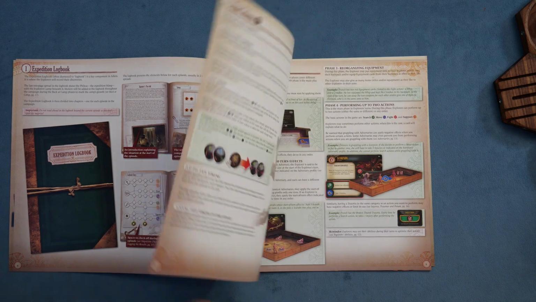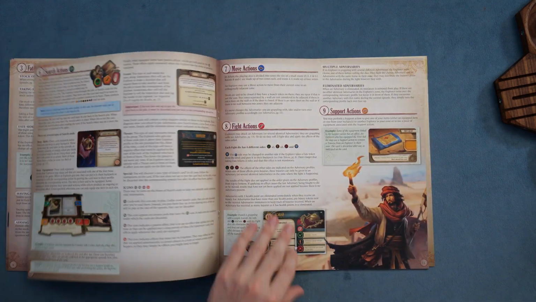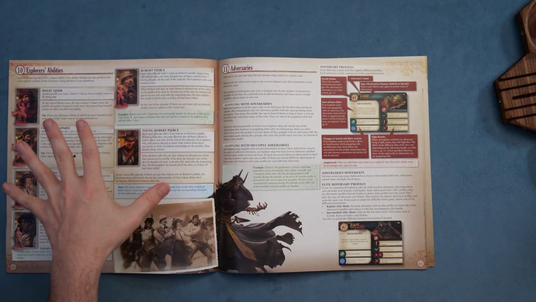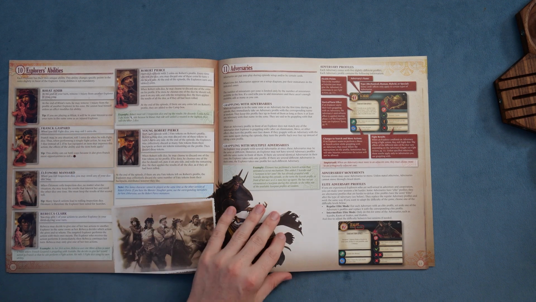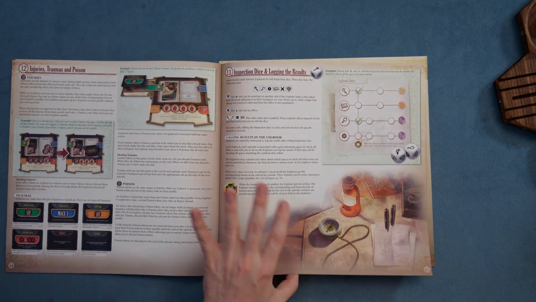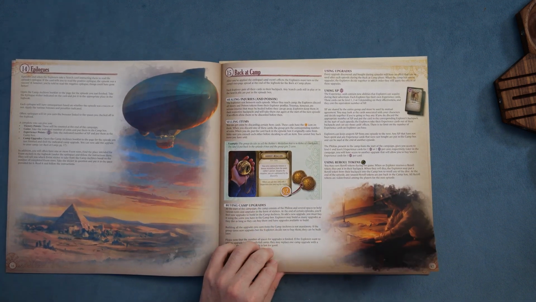So starting on page 6, we go into fate tokens, episode structure, explorers turns, move actions, fight actions, support actions, adversaries, explorers abilities. This is usually easy reading, not that complicated, so it doesn't count against the page count, but I'm still going to count it. But it's one of those things that's easier. I usually look for images, iconography, and what's easy reading. This does look like pretty easy reading.